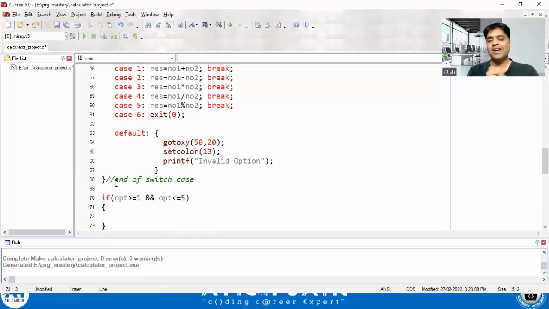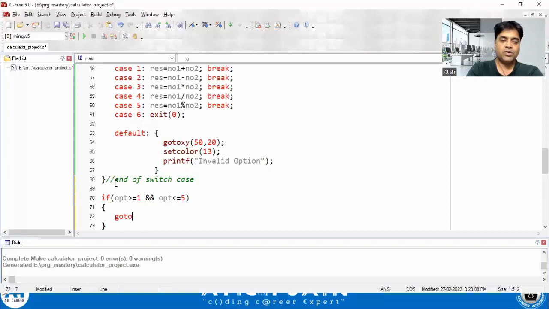Now try to understand when to use switch case and when to use if else. Whenever you want to check the boundary values of a variable, meaning the range of values, like if the option variable has a value between 1 to 5, it's a range, then you have to work with an if condition. And whenever you want to compare a specific value, meaning the variable has the value 1, then you do this, or if it has this, then you do this, that is, whenever you want to compare one single value directly, it's better to work with switch case.